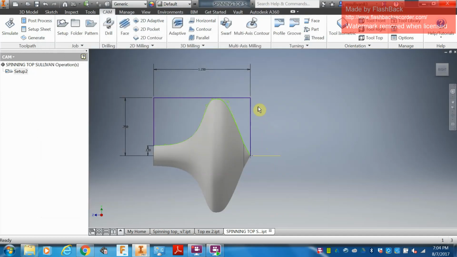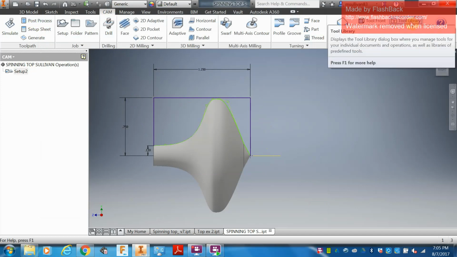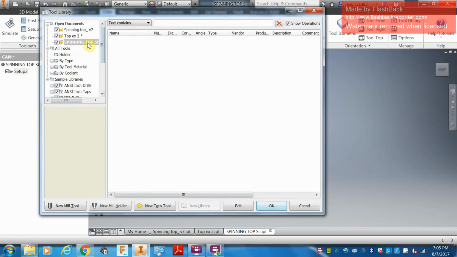The next operation we're going to do is creating a toolpath, and in order to create a toolpath we need to be in the CAM setup. If we go with CAM, you'll see that we already created our setup. That's the first part. The second part is creating your tools. Tools are over here in the tool library. If you just leave your cursor over these toolbars, all sorts of interesting things pop up that display what to do.